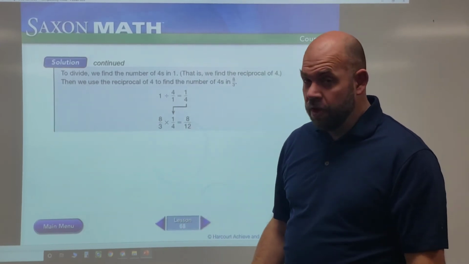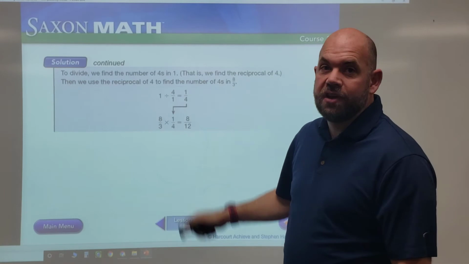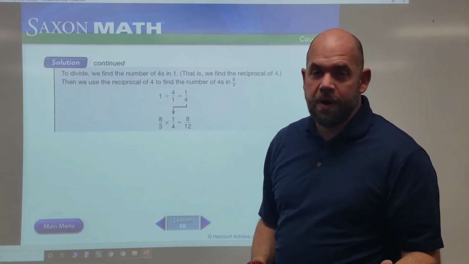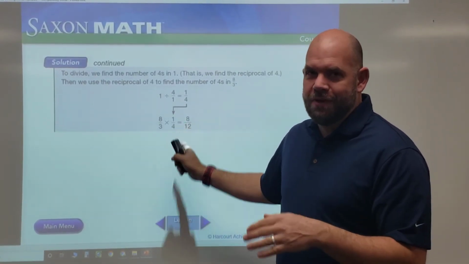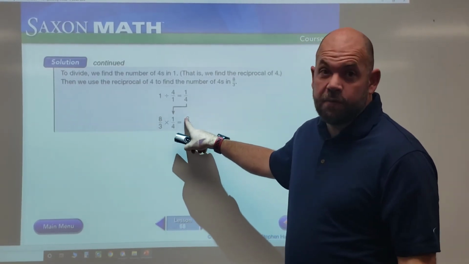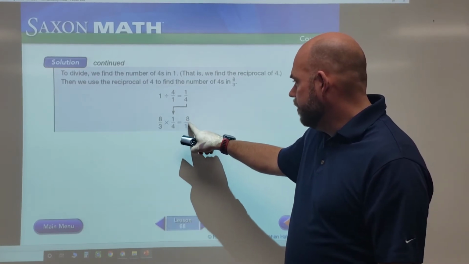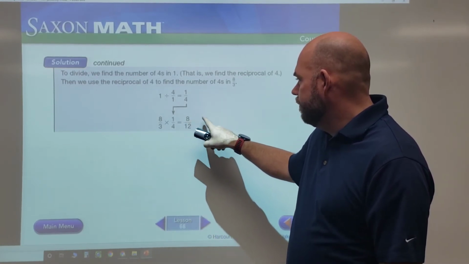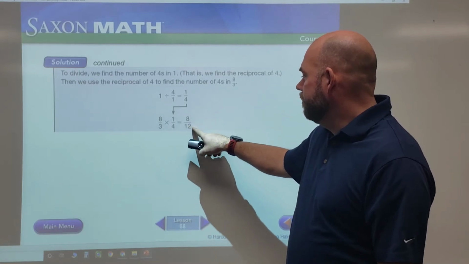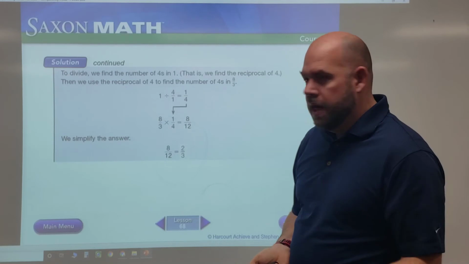We get 8/12. Now we can just reduce that because we don't have a bigger number on top. So we're not going to change it back to a mixed number because it's just a fraction. So all we have to do is reduce. The common factor here is 4, so 8 divided by 4 is 2, 12 divided by 4 is 3, so we get 2 over 3, and our answer is 2/3.